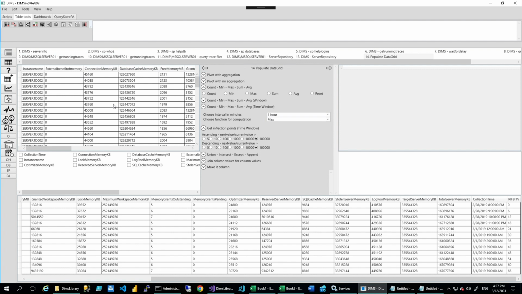You want to see only the spikes and the inflection points. So that's why I created this option.